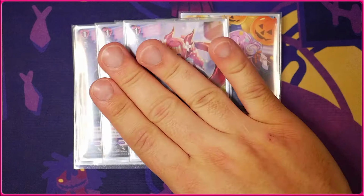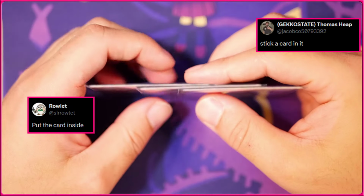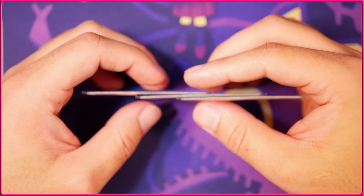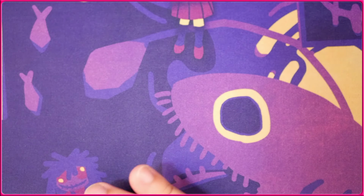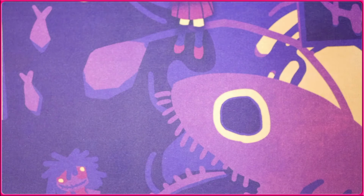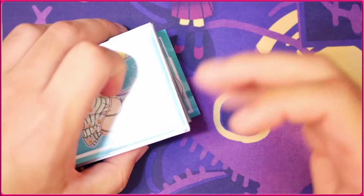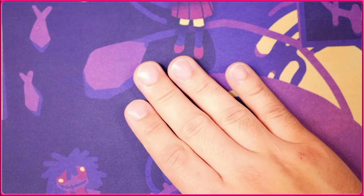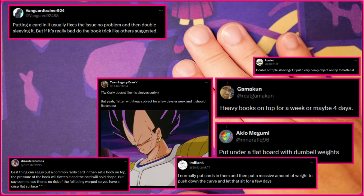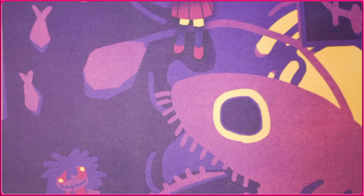And finally, our last for this specific batch is going to be just a card inside, no oversleeve. Here's your top cross section, so you can see how that looks so far. So these are all the variations that I have in terms of sleeving and all that kind of jazz. But these will fall under group 1, because there's two different ways, right? One section said to just do this, and that'll fix it. There's another section that essentially said, do this, but then also squish it with some sort of heavy weight. So we're going to do both of these and see which one's the best.